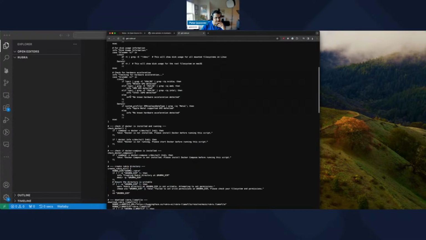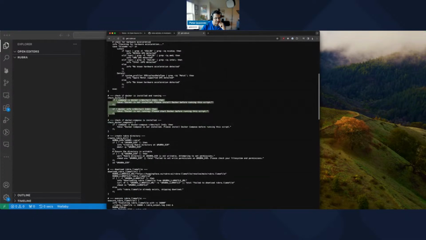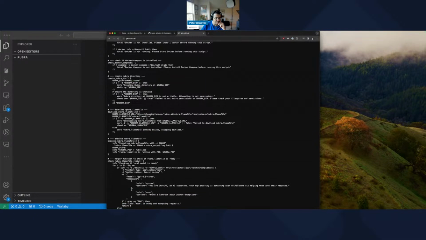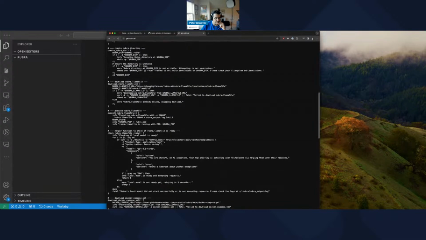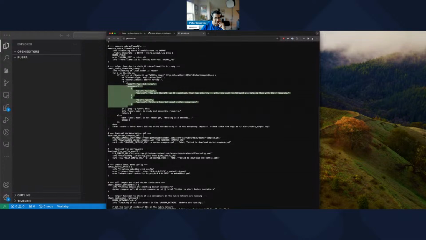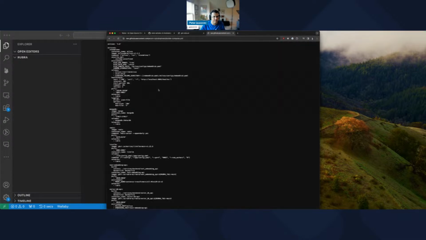So Docker Compose creates a home Rubra directory, downloads the rubra.llama file from Hugging Face, executes the file, helper function. Oh, it checks if the file is ready. Okay, so assuming this runs on localhost 123 without a key. Okay, this is just an example. It downloads the Docker Compose file from the GitHub repo.